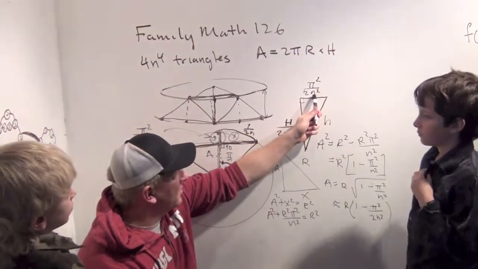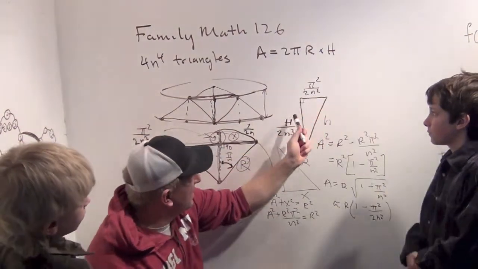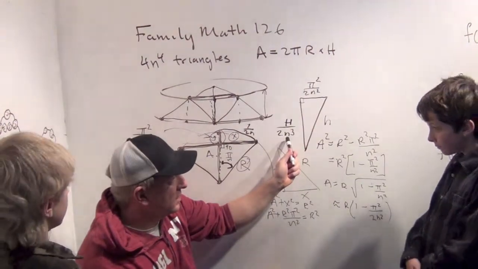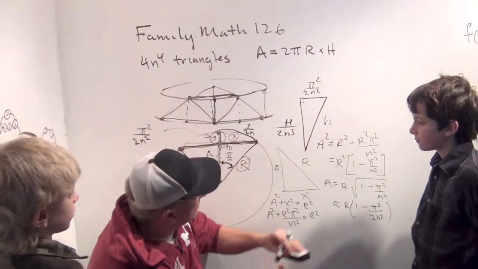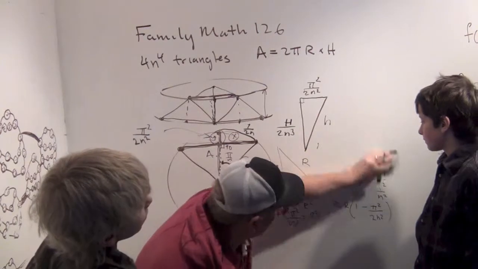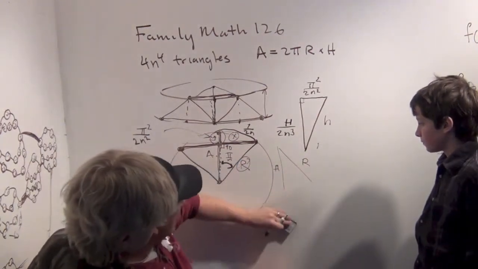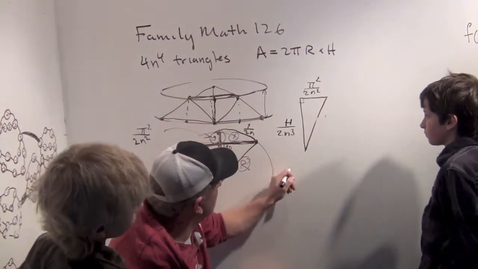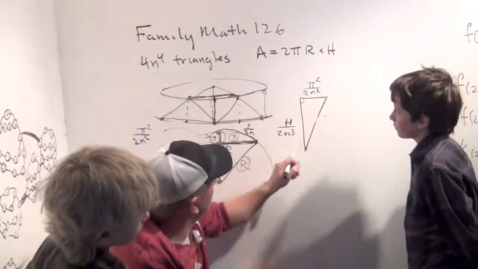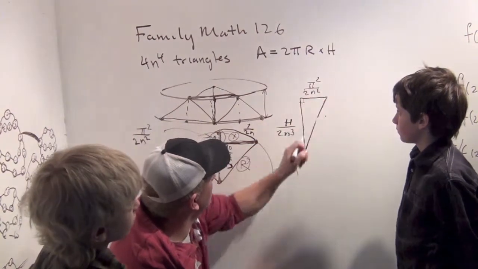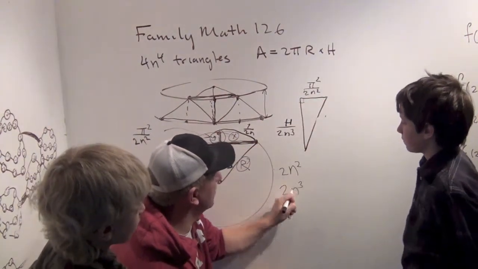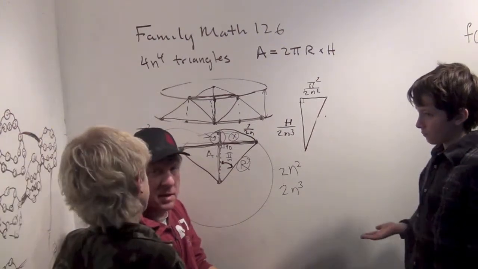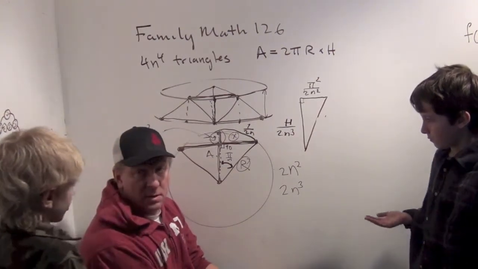Pi squared over 2n squared is this distance, and the height is h divided by 2n cubed. So here's the very interesting observation, and what we got wrong in the mistake I made last night thinking about this. When n gets really big, which number is bigger, the 2n squared that I'm dividing by here, or 2n cubed? I think it would be 2n cubed because 3 is bigger than 2.